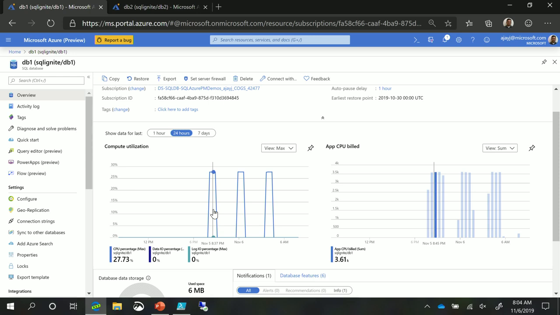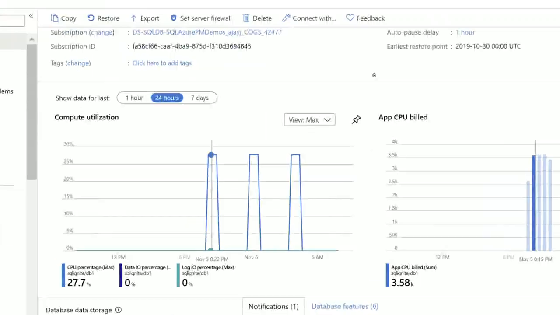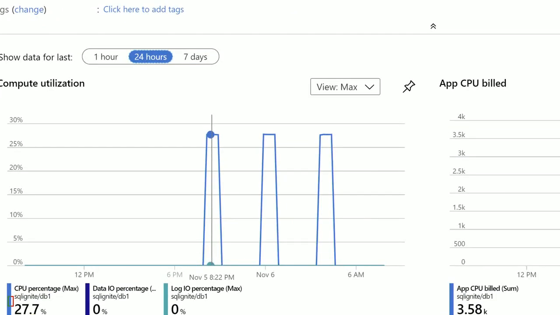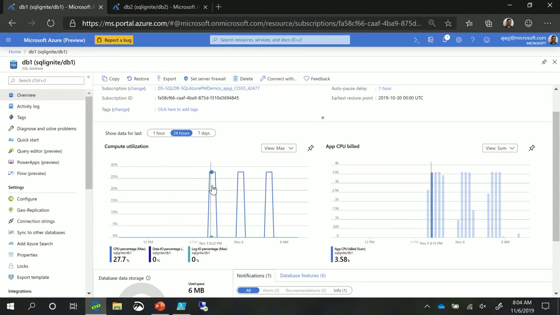However, when I come to the chart where there's some CPU being utilized, you can see that I had 27% usage, but at the same time my bill was 3.5K, and you can see the bars align here.